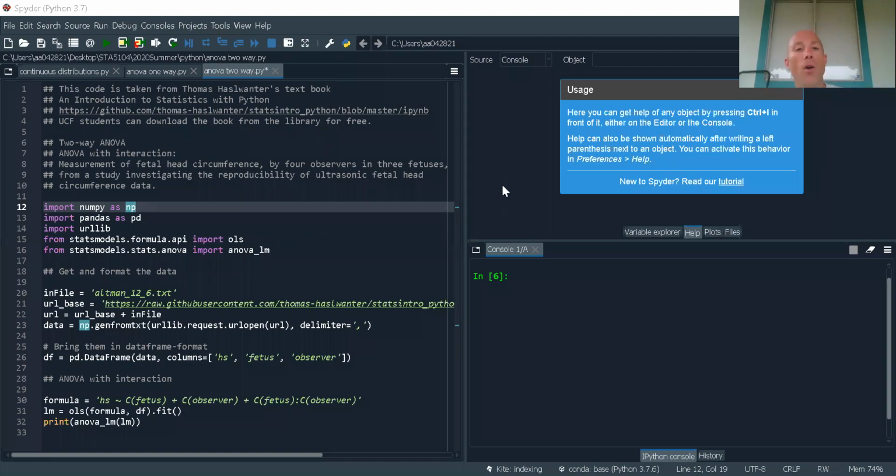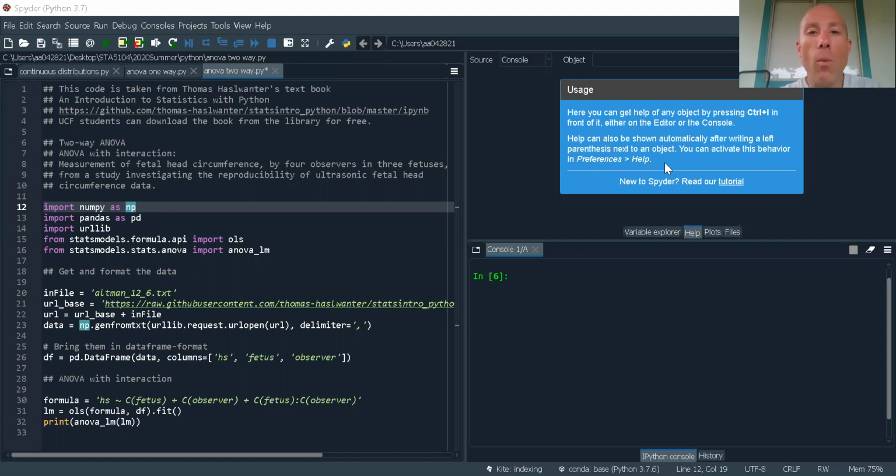Hi, in this video, we want to take a look at two-way Anova. Two-way Anova is the situation where we have multiple populations that are defined by two variables, and we want to check to see, do we have the same average for some variable that is measured on both of these populations, for all the different populations.